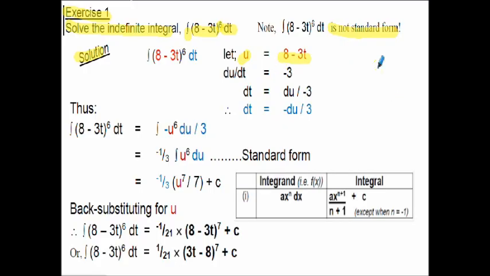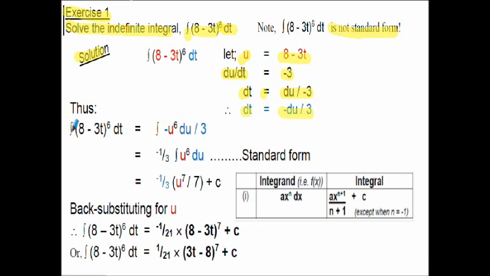On the left hand side, differentiating u with respect to t, we find du by dt, and on the right hand side, differentiating the 8 minus 3t with respect to t, we get negative 3. And again, that's from our standard differential tables. Now rearranging the equation, multiplying both sides by dt and dividing both sides by negative 3, we find dt is equal to du divided by negative 3. All I've done on the final line is bring the negative to the top line, so dt is equal to negative du divided by 3. It's a more conventional way to write the expression.